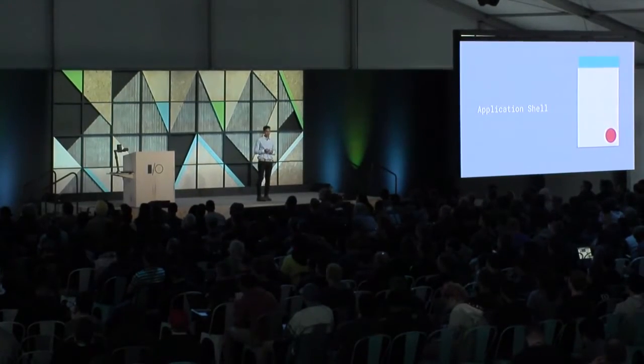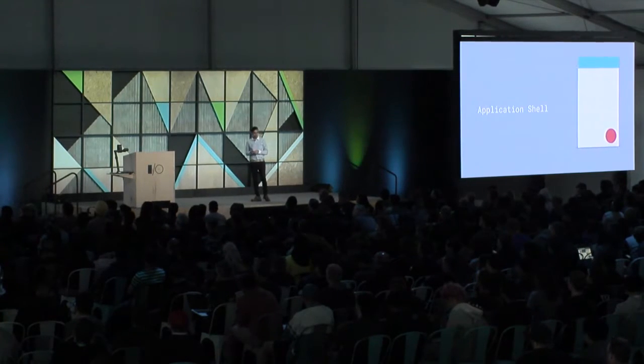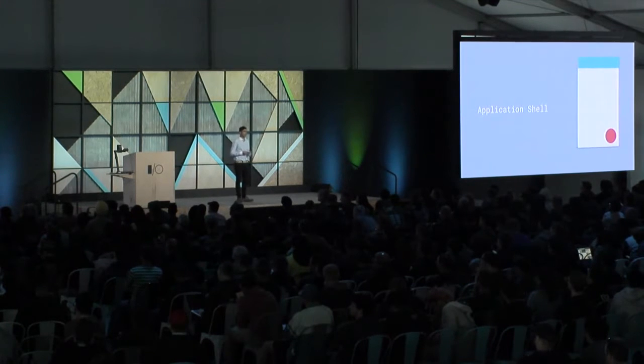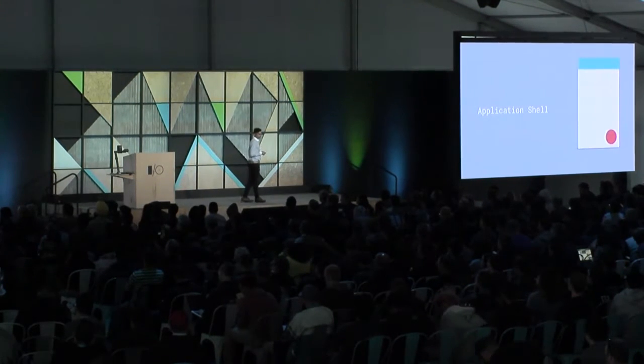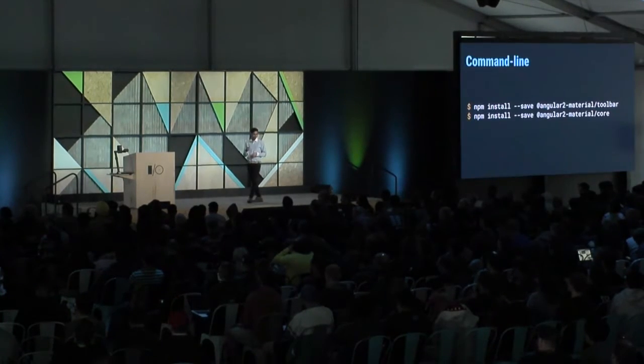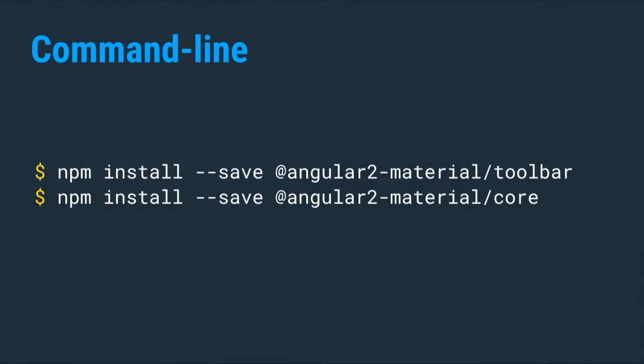Next up, we've got the application shell. By creating a new project with the Angular CLI and the mobile flag, the application already has a build step configured to generate you an application shell from your root component. So here, we're going to just use the main component that Angular CLI created for us to create our application shell. We're going to do something with Angular Material. So let's say that we will just add a toolbar to this application.